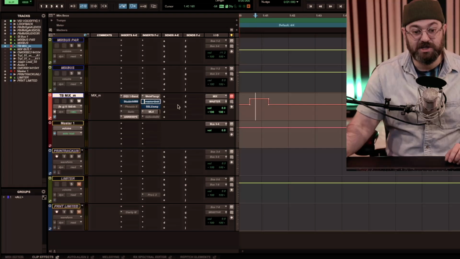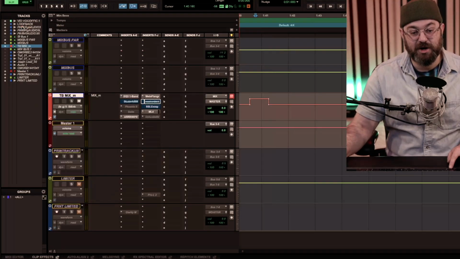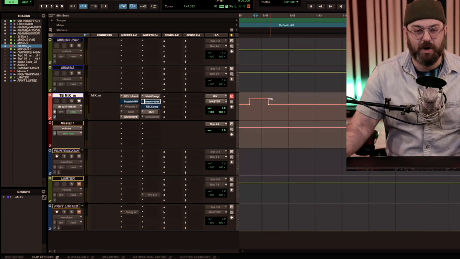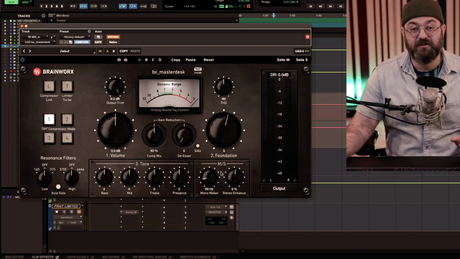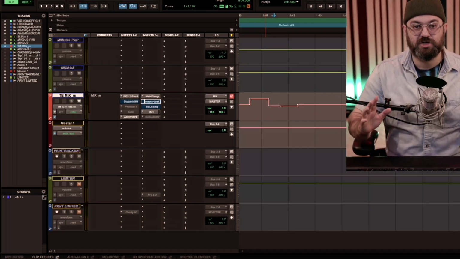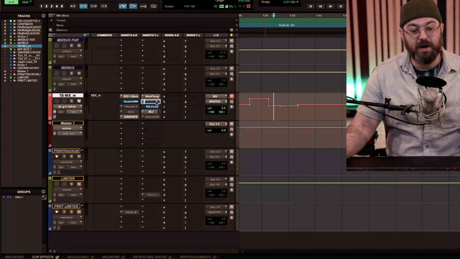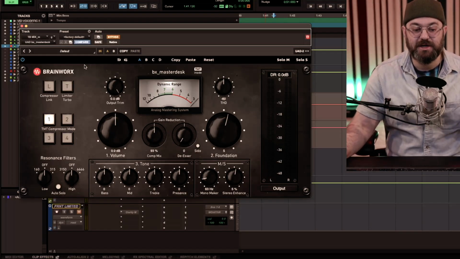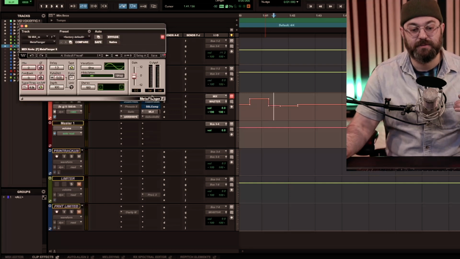So when you get to this section of the song, all of a sudden you're at 59% Stereo Enhance or 43, or pick a number, any number. But the rest of the time you can bring it down to some other number. So now we're over here and we're sitting at 5%. That means your verse can be more focused, your chorus or something can get super wide. A lot of people, I don't think, automate the Stereo Enhance. I found it interesting that he does, and it's something that I'm going to be trying in the future, absolutely.